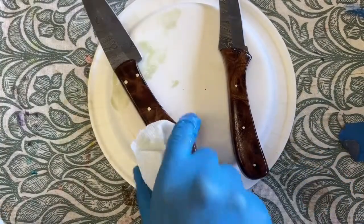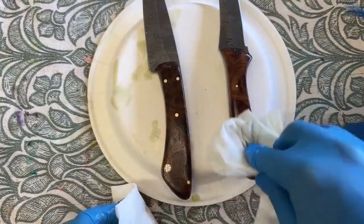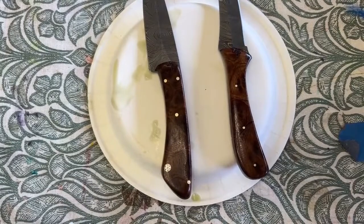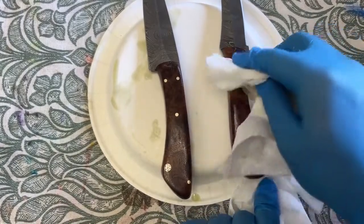I'm gonna let that sit for 24 hours and then wipe off the excess oil and wax, and these are pretty much finished.